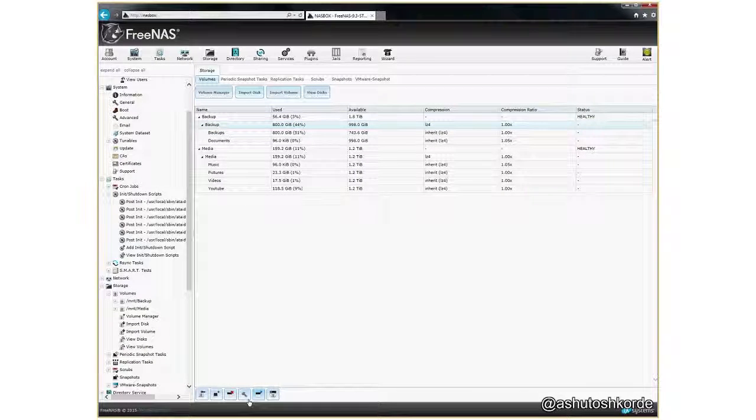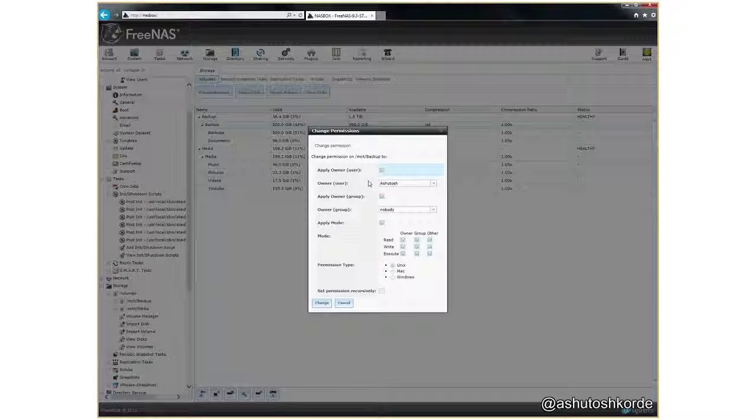Also make sure all your datasets are also set to Unix, because that is important, and I'll tell you why. Now just look at what permissions your volumes have. The owner user here really doesn't matter, because we are going to change it from the shell anyway. Just make sure that the permission type is Unix and it is not set to Windows. You don't want to set permissions recursively, because if you disable this, the permissions will be inherited, which is much easier to manage.